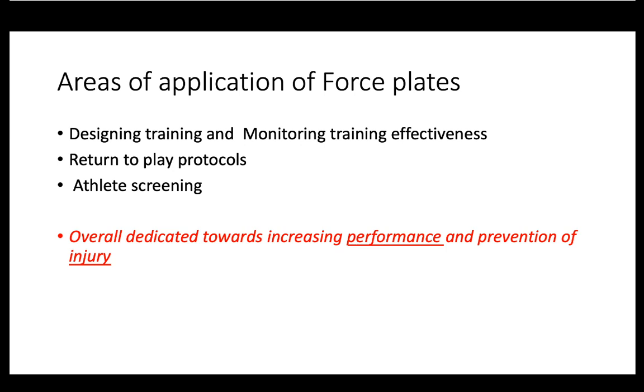And third is athlete screening. Screening means you have to screen fresh players for your games. You can screen using these tests, because some players have inborn abilities, so you have to work less on them to train them. If you do this test for the screening, you get to know which players are good enough already, so that you can train them more in a lesser time. So athlete screening is the third area where these platforms are very effective.